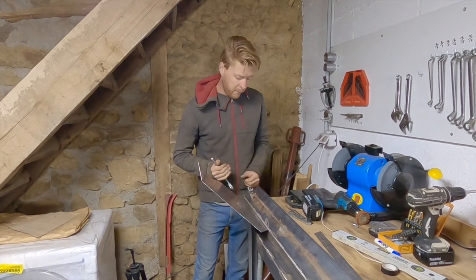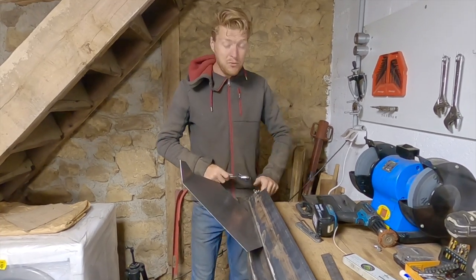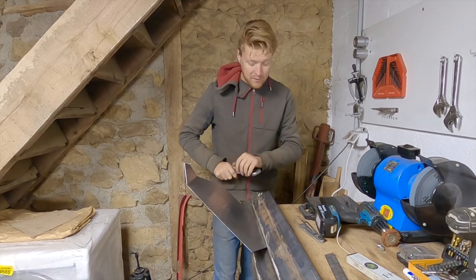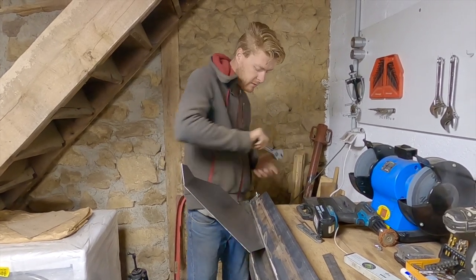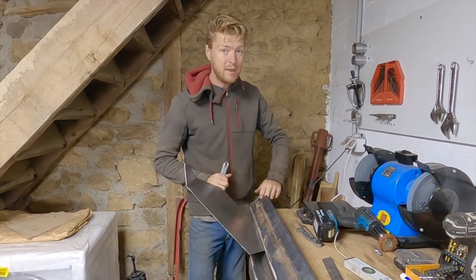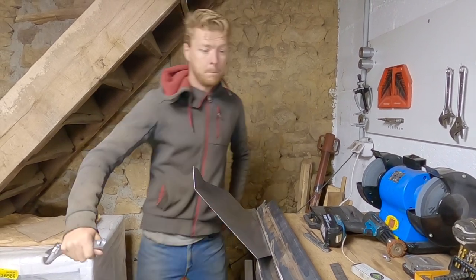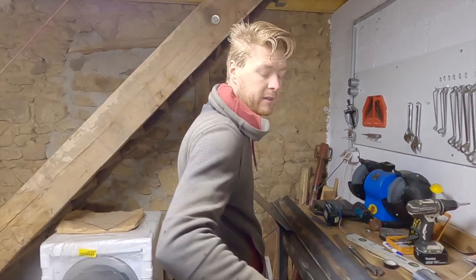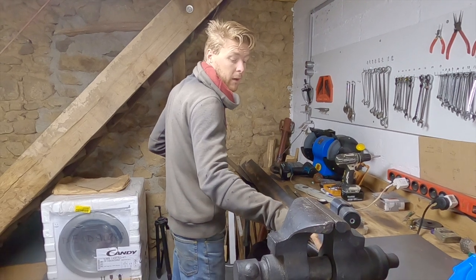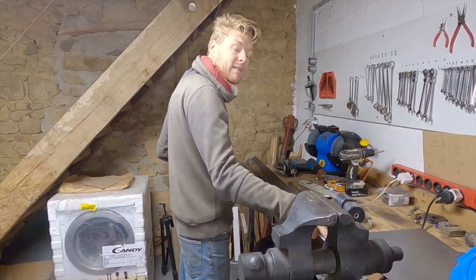One of the things nobody ever tells you about monocoque design and construction is how loud it is. I love tubes — tubes are really quiet — but every time you do anything with a monocoque it resonates, and it takes a lot of effort not to make a car that vibrates like crazy. It's one of the reasons for dimple-dying panels. A lot of people think it's for strength, but one of the reasons to put a dimple die in the centre of a panel is actually to stop it vibrating, because it lowers its vibrational frequency.